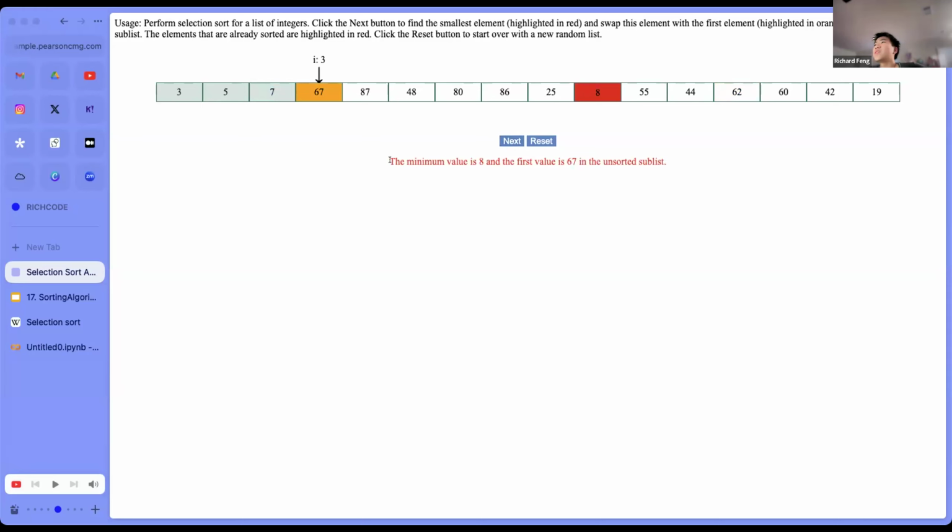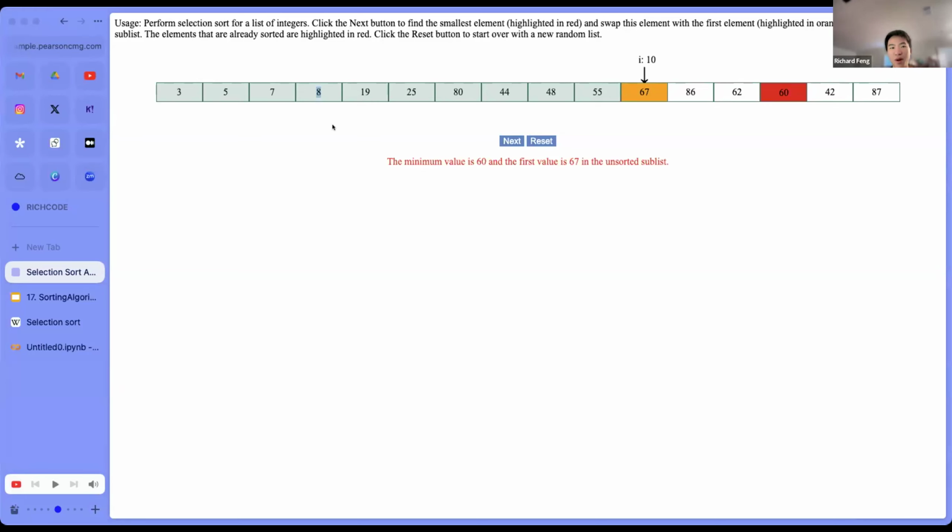It says 8 is the minimum value, and the first value in the unsorted sublist is 67. So we will go ahead and swap them. And then it will keep doing that, and so on and so forth. By the end, everything that's green will be sorted, and everything on that side is unsorted. So it will keep on making those swaps.